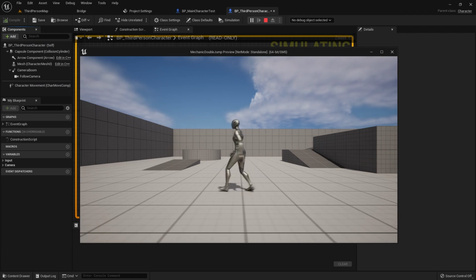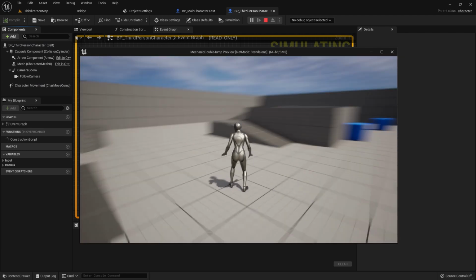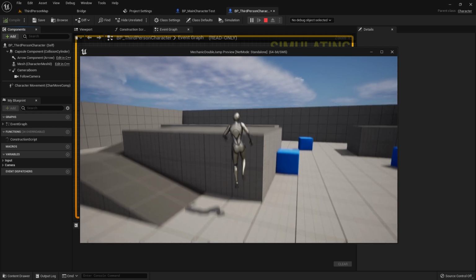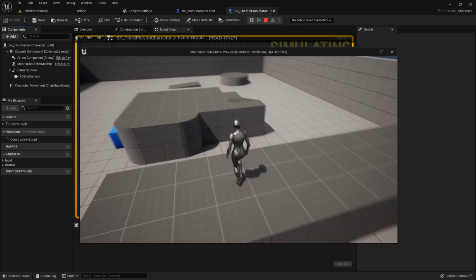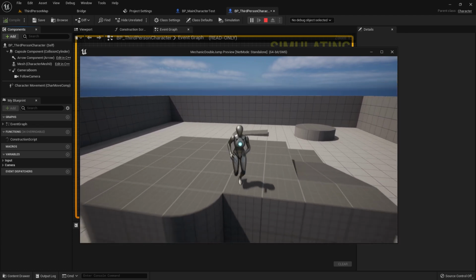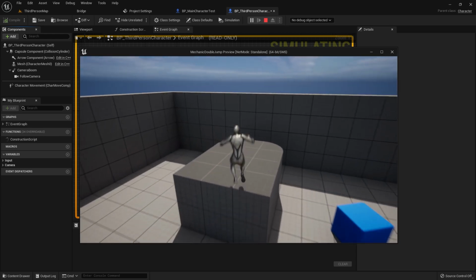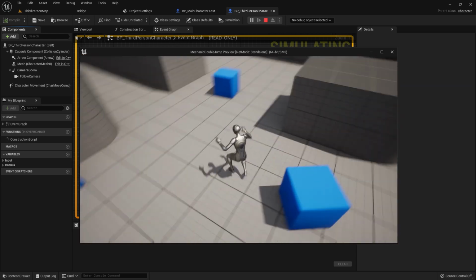If I press play, I can move this character around. If I jump, I can jump like that. If it's a small jump, and if I hold my spacebar, I can get a higher jump. So it's very useful. If I just have, oh, I can't reach that, then I just need to hold my spacebar and that's done.